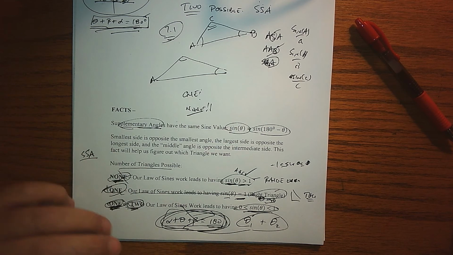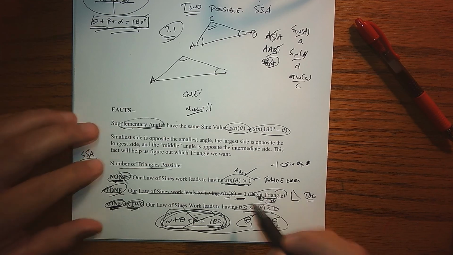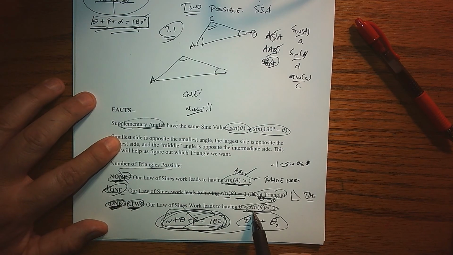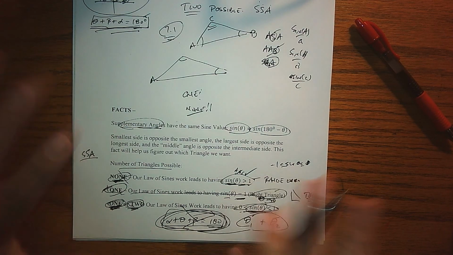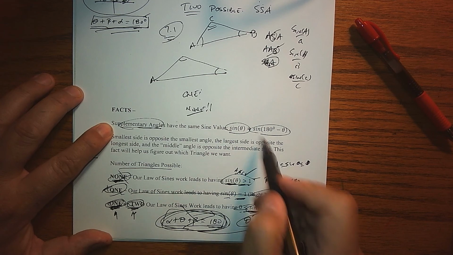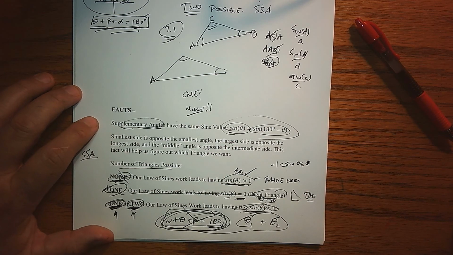If I do, then I have two, right? If I don't, then we have to throw one out and keep one in. All right, so to summarize this again too, if our sine is greater than 1, we know nothing exists. But if we end up with a sine value between 0 and 1, we know something exists. It's either 1 or it's 2, right? Based off of the fact that we have supplementary angles that work.